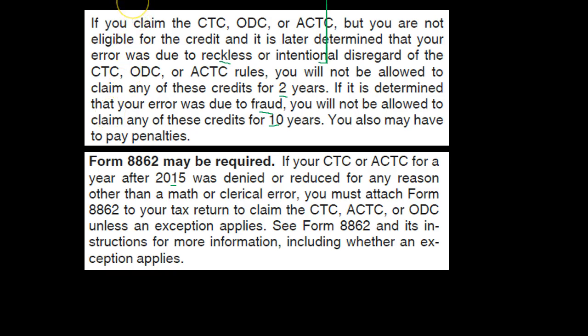Bottom line then is it's best, when you're filling out this information, to go through the rules for the qualified child, make sure that we have the qualified child, and that we're filling out the information properly as we enter it into the tax return, and be aware that the Internal Revenue Service is sensitive to abuse in this area, because of course it is an area that probably is more subject to abuse given the nature of the type of credit it is, and therefore you want to be more diligent to make sure that you're entering the information properly.